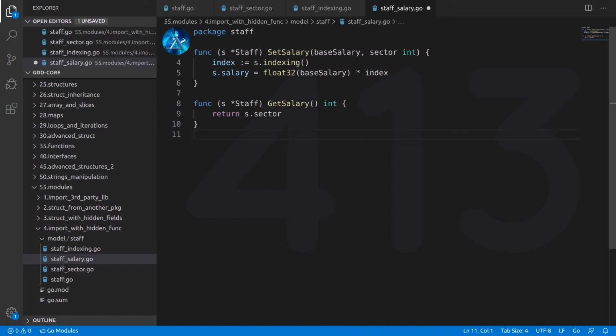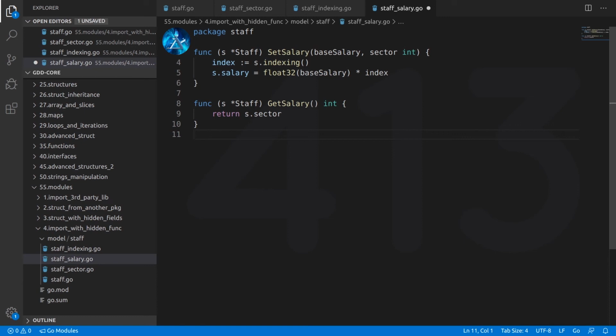But now let's take a look more closely on our setSalary function. Our function will create a new variable, index, and that value will be equal to value which we are expecting from our indexing function. We access our S object, and then that object with data type staff will call our indexing function.